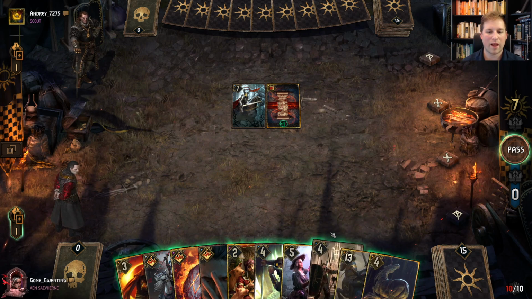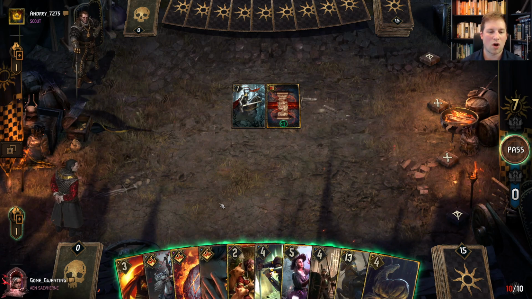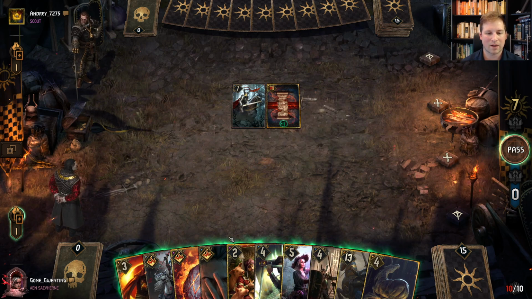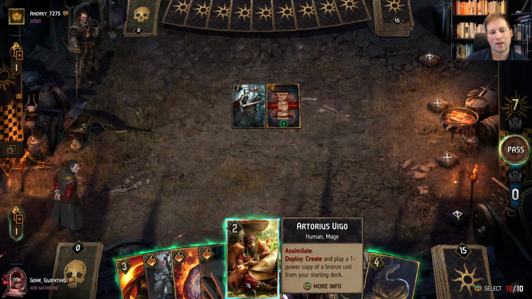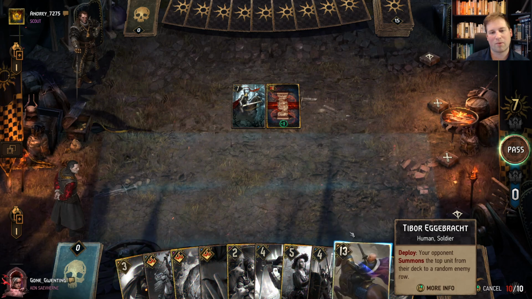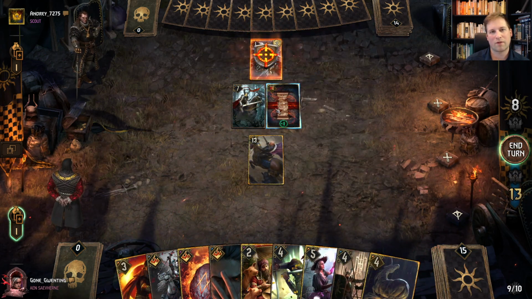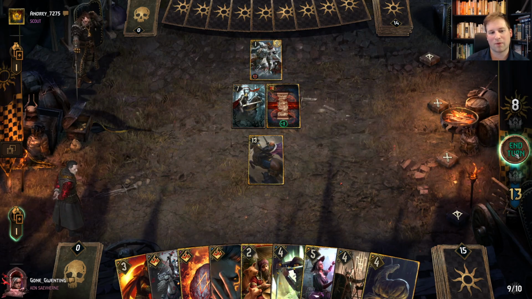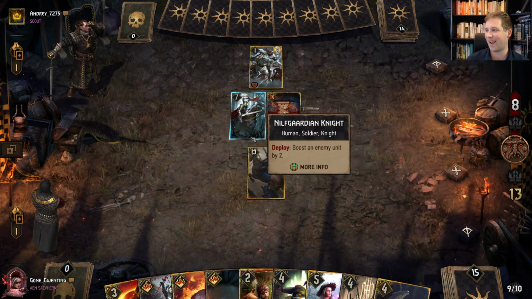Now, I don't like to play a lot of the mill stuff until the opponent has committed a little bit. We're going to keep Dazbog Runestone to use with Artorias. Here I think that Tibor is just a great opening move. It does show mill, which is a little unfortunate, but holy crap, that worked out well. Yeah, I'm not going to complain about that.